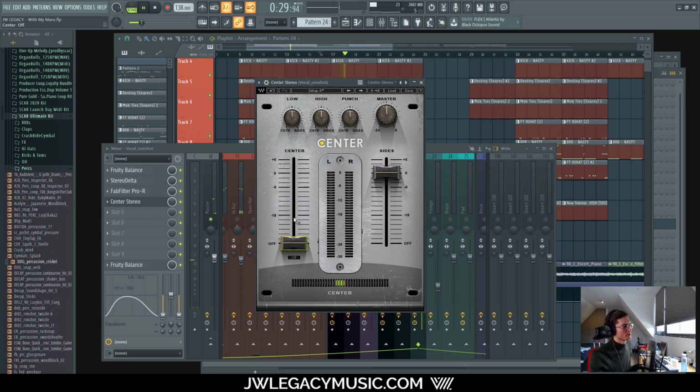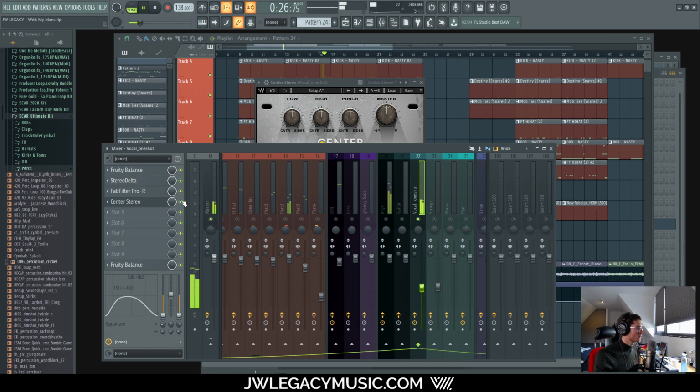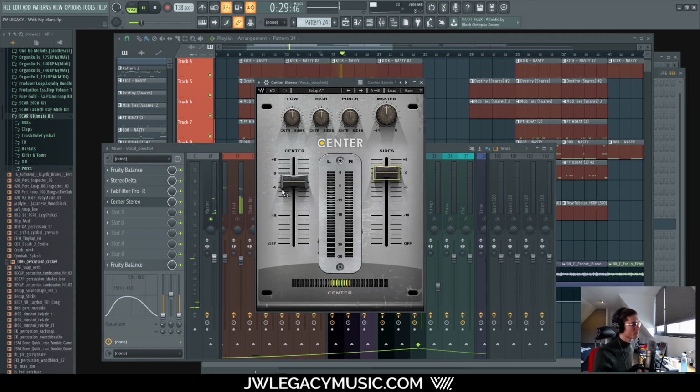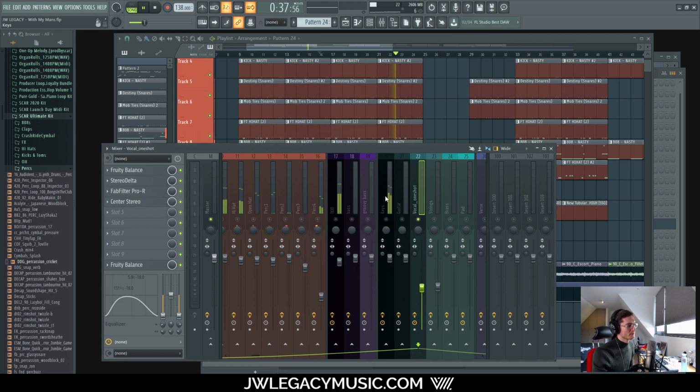Yeah, now I'm cutting out all the center. As you can hear, maybe you can't hear on the phone because your phone is probably like mono, or it's close to mono. So this will be very interesting to hear on phones. So right now, as you can see, I cut out 3.6 or 3.5 decibel on the center, and it's barely noticeable, but it will give a lot of space.